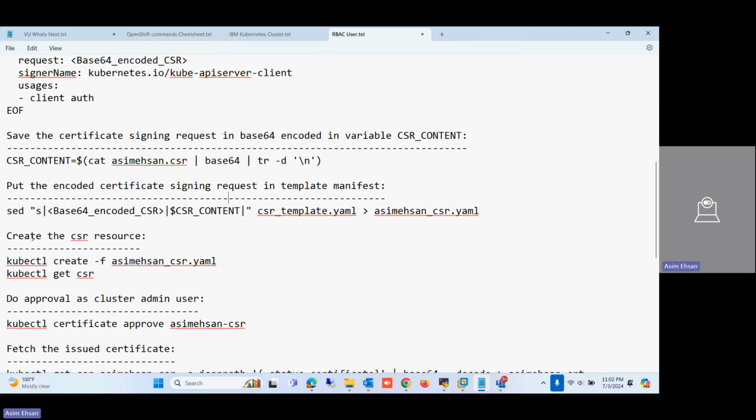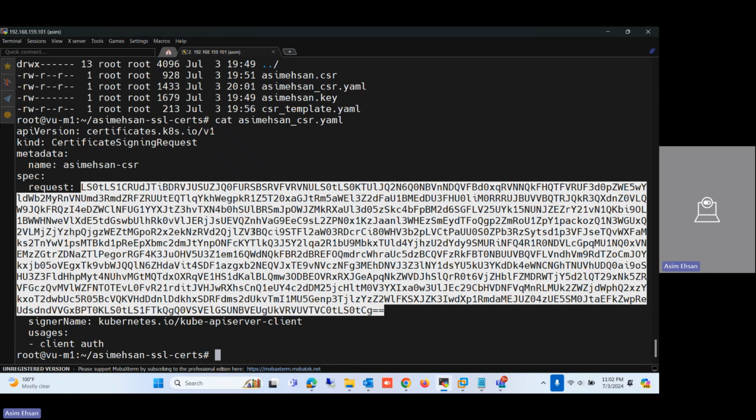Now, the next thing is we are ready to pay GoDaddy to sign our request. So here in our cluster, we are ready to ask our cluster to sign this certificate. So what is the way? This is the manifest.